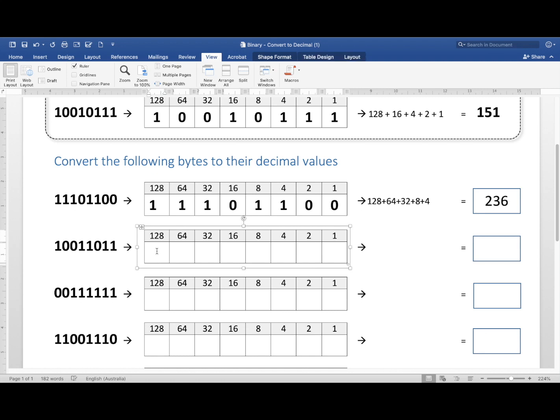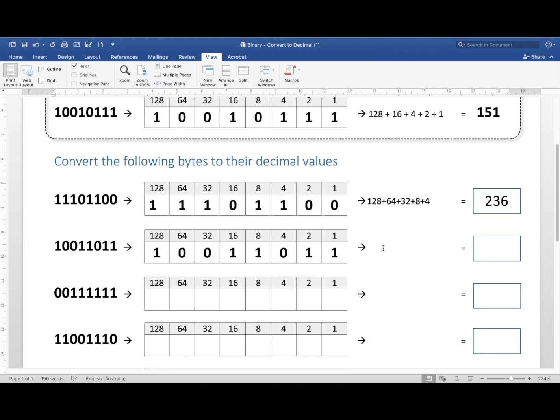Transpose my numbers across. So 1, 0, 0, 1, 1, 0, 1, and 1. Over here, I need to have the 128. I need to have the 16, the 8, the 2, and the 1.